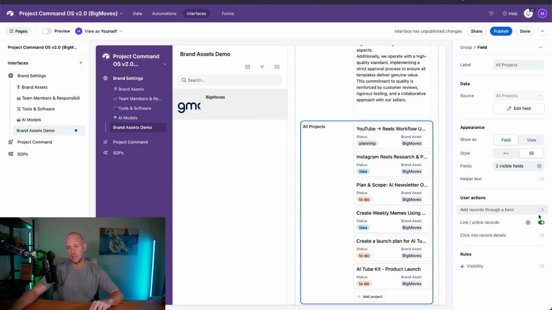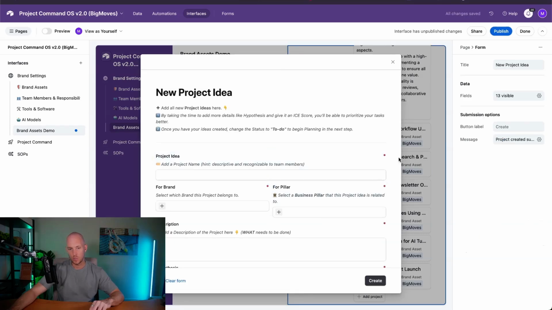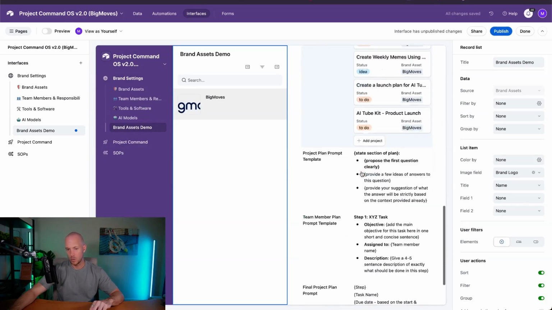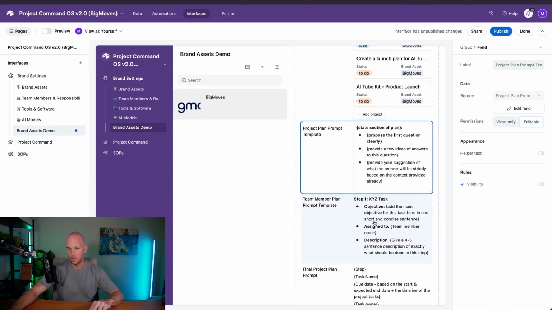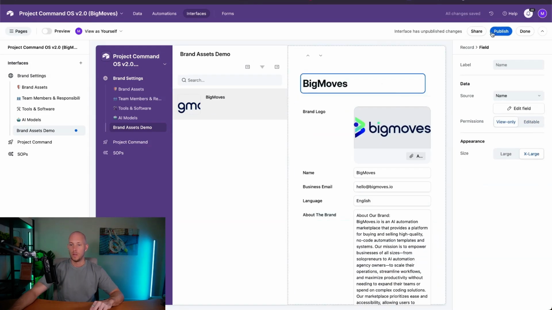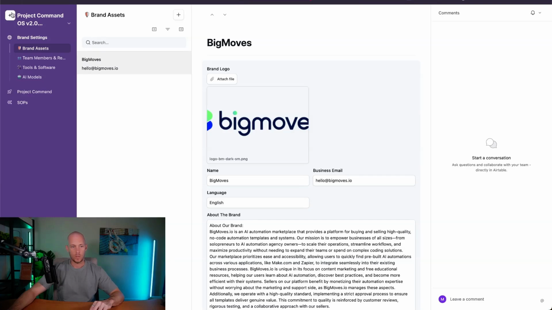There are some instances where we want to do that. Let me just see if I can put up a form there. So here's a form that we've created. But what I would actually do is, if we click around to the different parts of the workflow, let's just finish off making all of these editable. Let's just click on done. So we do have to publish it.